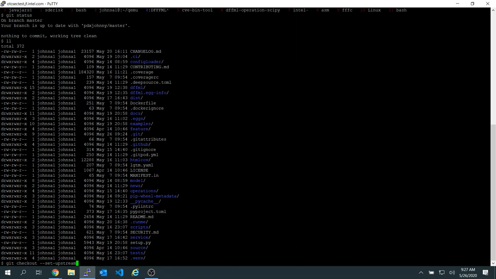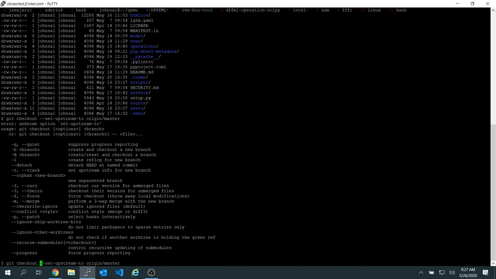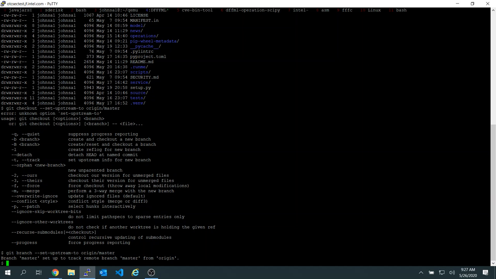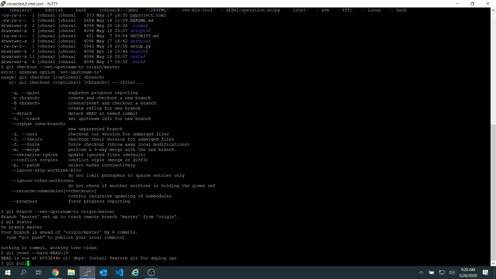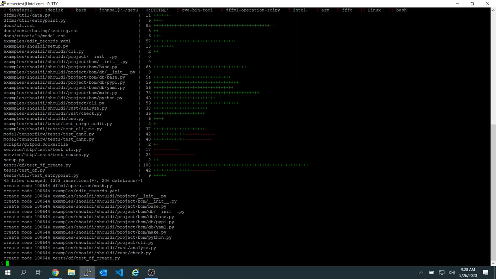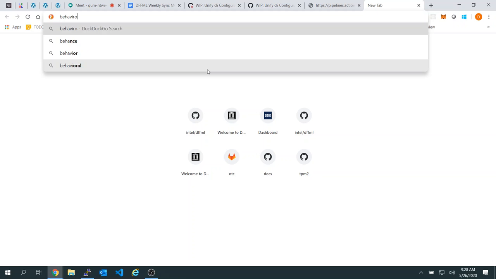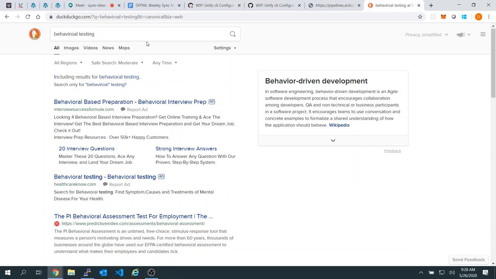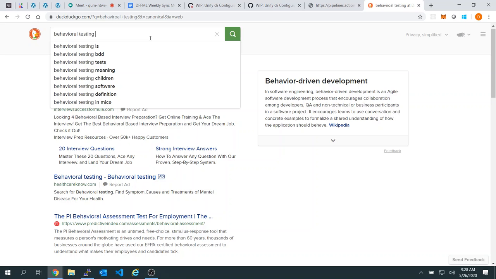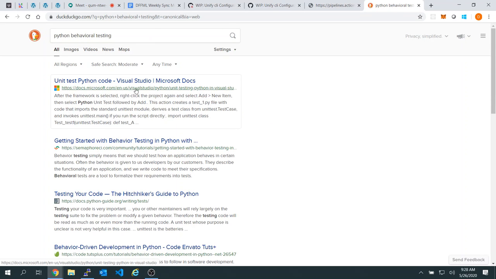Set upstream to origin master. John, I just have a doubt. Why don't we have any behavioral testing in our application? I heard of this way of testing called behavioral testing. I'm not really familiar with it. Unit testing is more from the coder's perspective, right? Behavioral testing is whether a function works as you expect it to work. I think there is a Python package called behave that does it for you. I'm not really familiar with it, but I've been hearing about it at the firm. I'm not sure if it aligns with what we are working on, but just throwing it out here. Oh, let's check it out. I haven't heard of this type of thing.